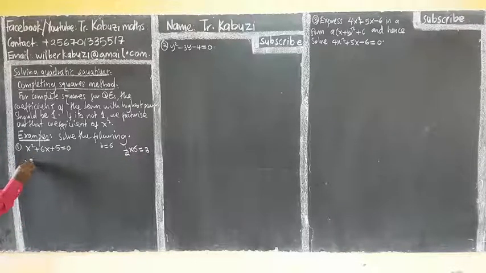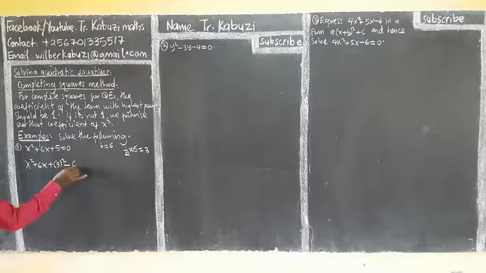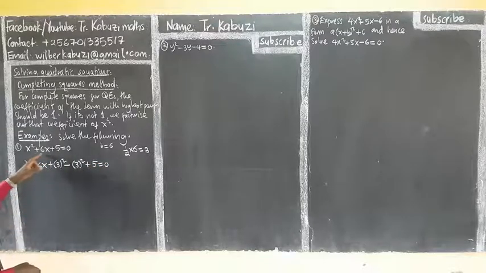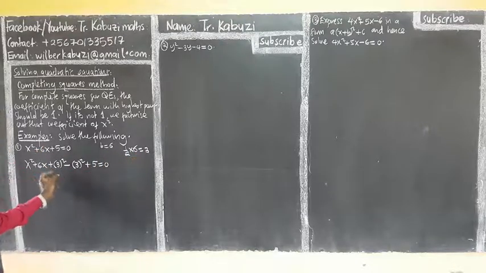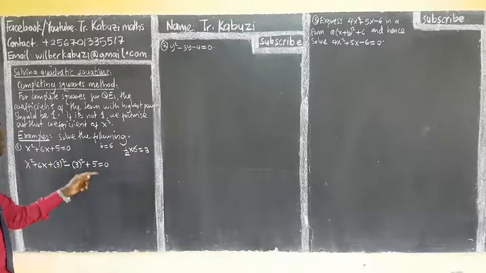So you write x squared plus 6x first, then plus the square of this half of b, and then you subtract it. Then plus our constant 5 equals 0. I repeat, you take the coefficient of x, multiply it by a half, square the value you get, add it and subtract it. When I simplify this, I am doing nothing. Plus this constant equals 0.